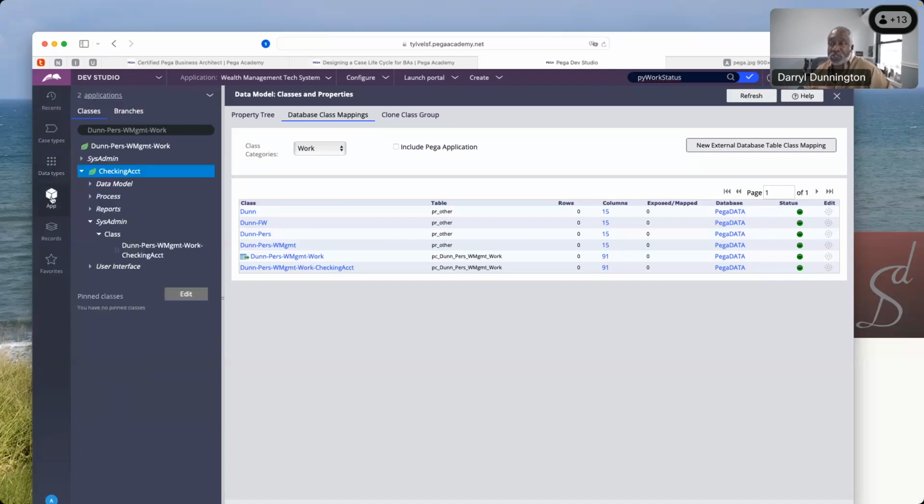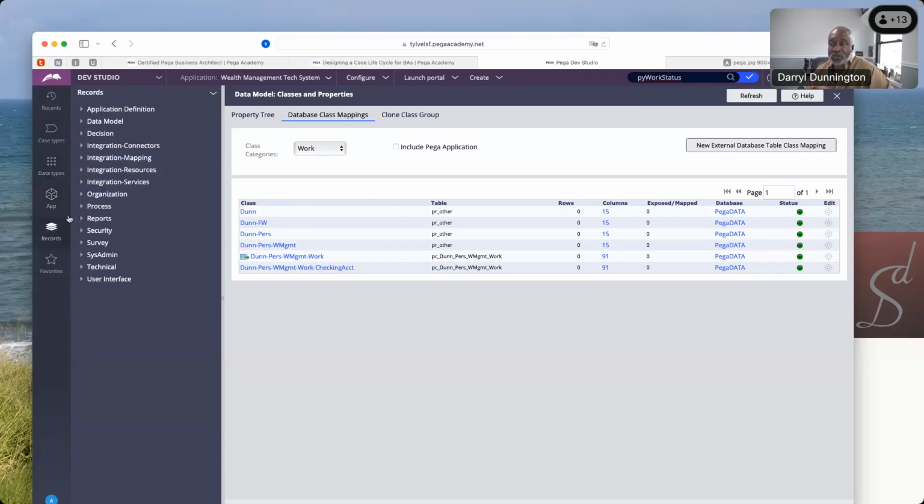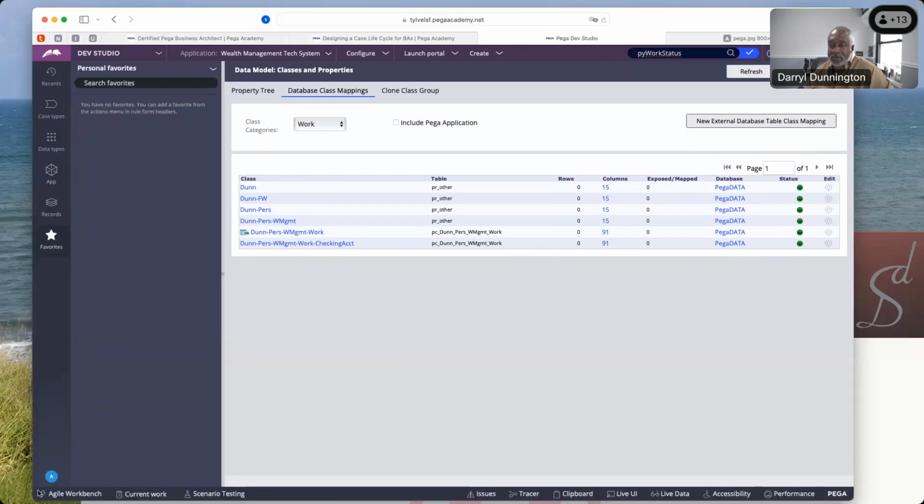Application Explorer gives you a view through classes. Records, these are all of the predefined rules and rule instances that are created in Pega. You can associate favorites if you want to. At the bottom, this is our security, our profile, our operator, our access groups that you then can get into.